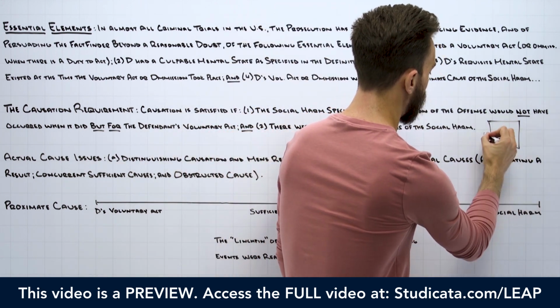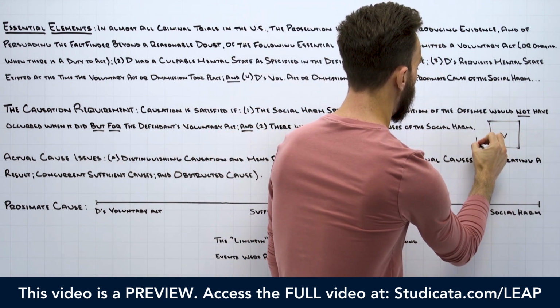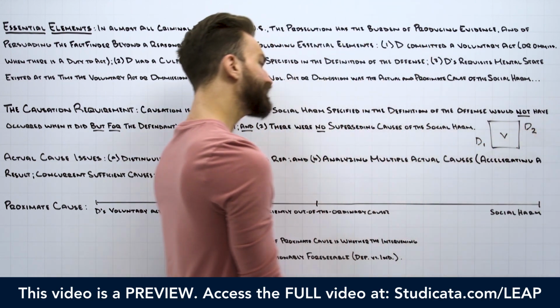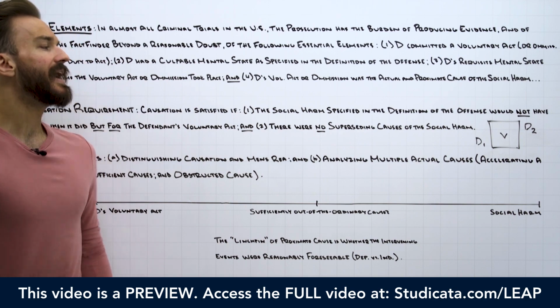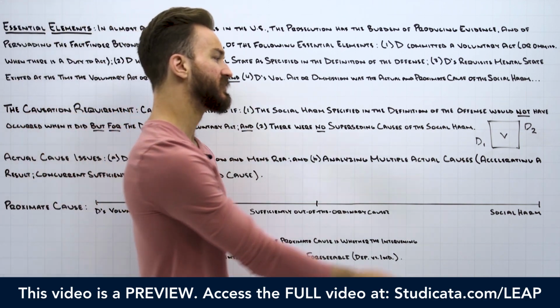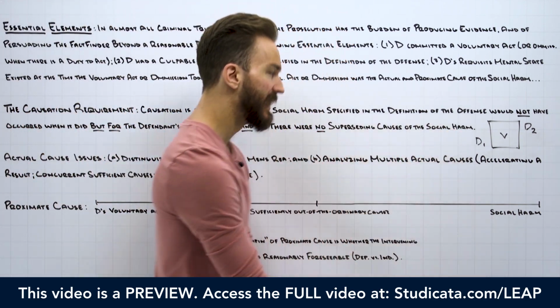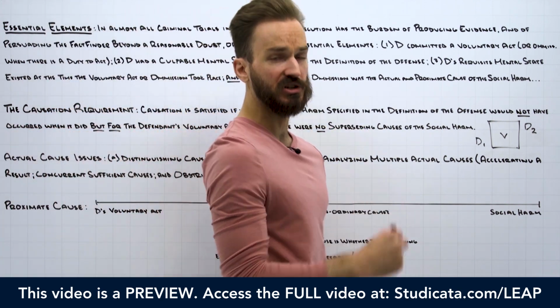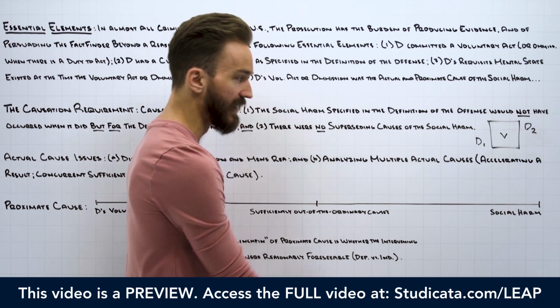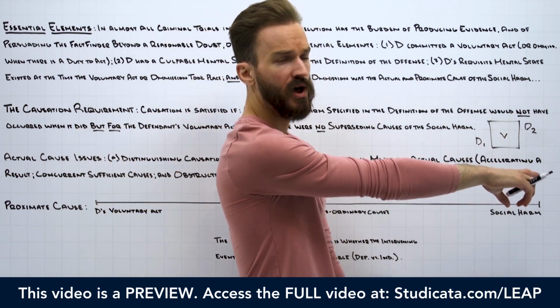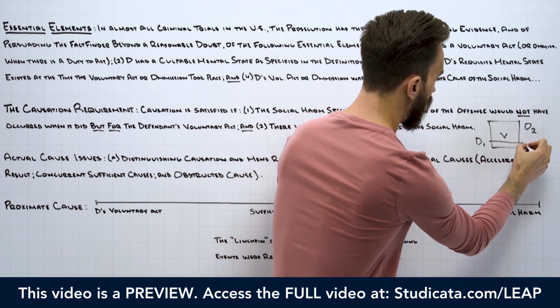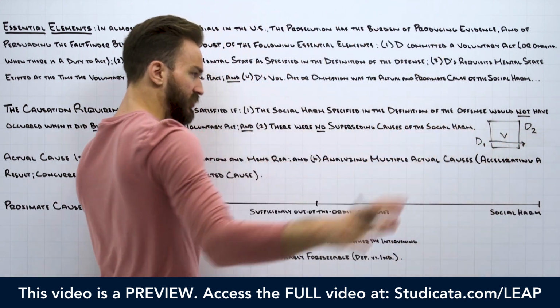We have defendant 1, right? And let's say we have defendant 2. Okay, let's say that defendant 1 has the intent to kill our victim, right? So defendant 1 comes into the room, pulls out a gun, has the intent to kill our victim, pulls out the gun, shoots, but misses the victim, right? So the bullet never touches the victim.